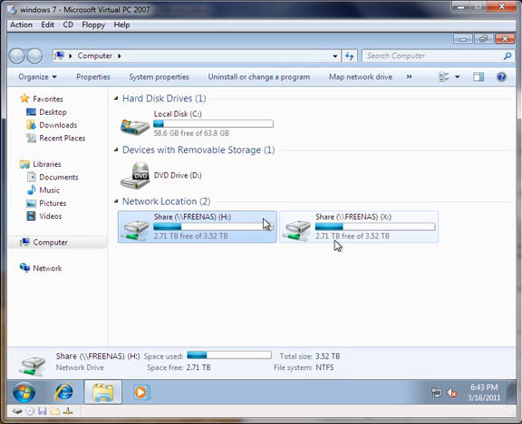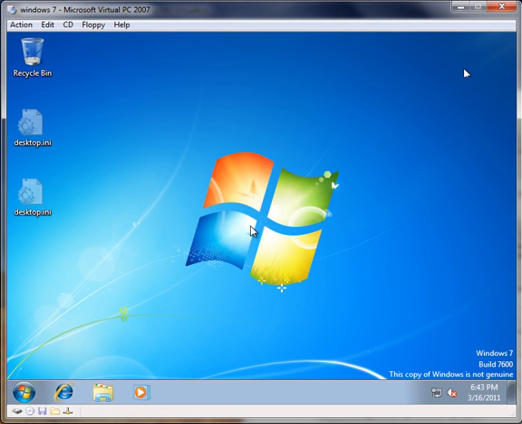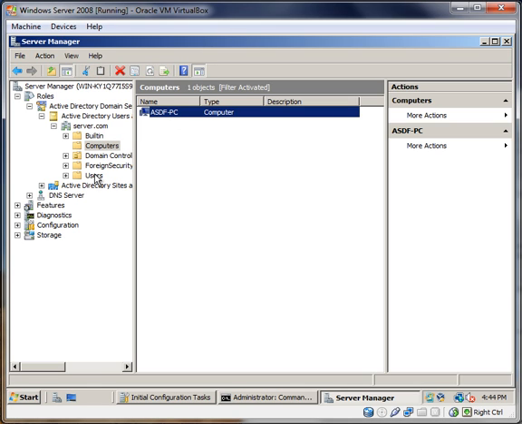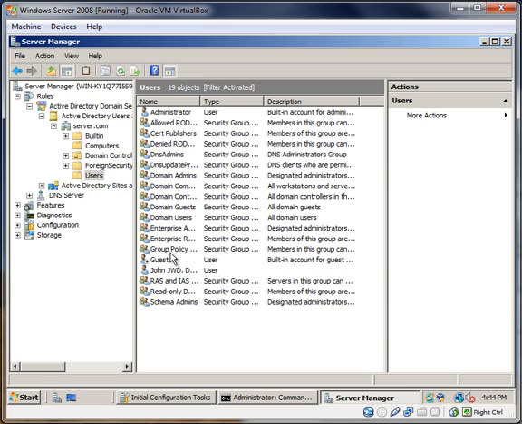We can set our home drive and our shared drive just as easily as we did previously by editing that script and the profile. So now back in our server manager, we can see that under Computers we have our creative name for our computer entered in, and our user under the Users tab.